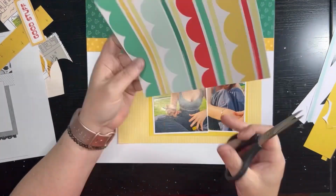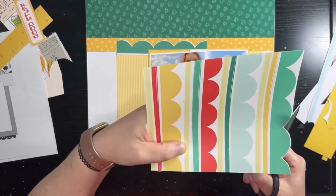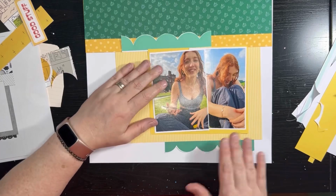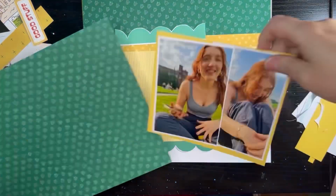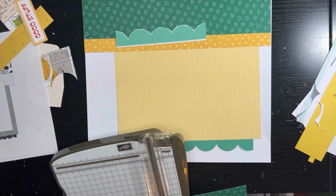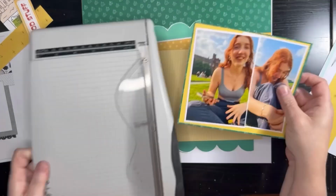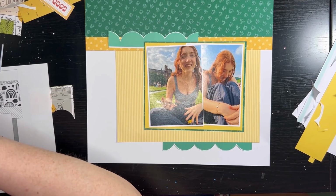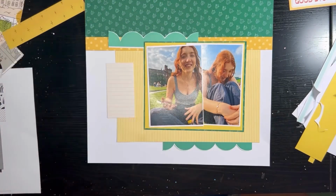So these are the papers I chose. 3 main ones are Stampin' Up ones, again old ones from the stash, but I've also pulled in some Lollipop Box Club kit stuff, some bits of scraps that I had, and I'm just trying to work out how I want it.